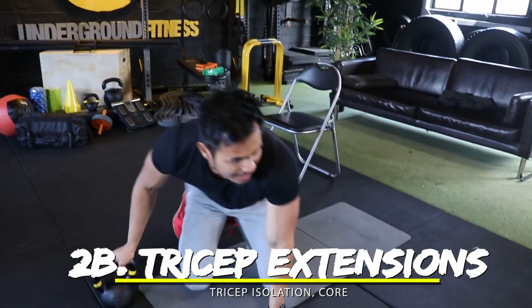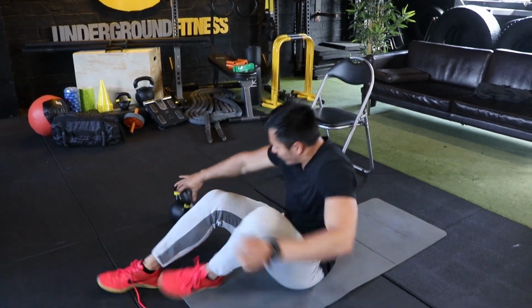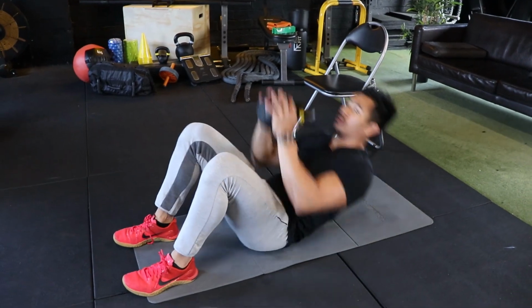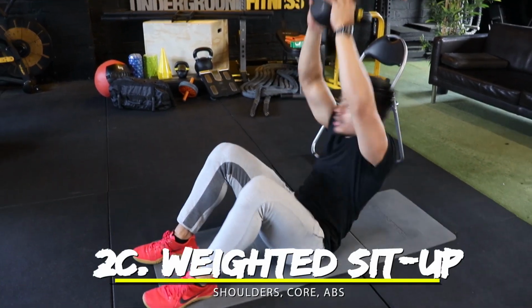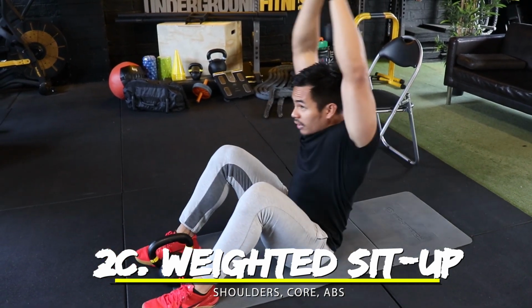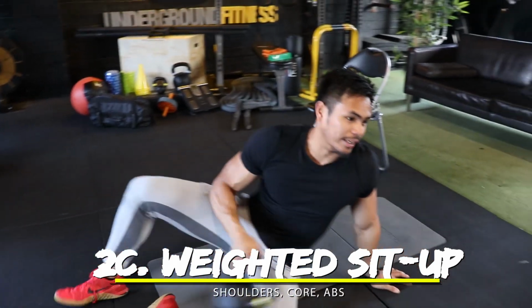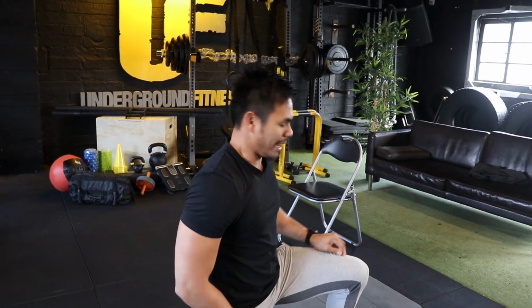And the next one, guys, is gonna be weight crunch raises. So you're gonna need the weight here, kettlebell. You're gonna come up. You can leave it there if you're strong enough to hold it. Now make sure you get your head through for this. Head through, okay? All the way up. And that's your last one actually. You go into a rest, and go back to the lunge and rotate, right?